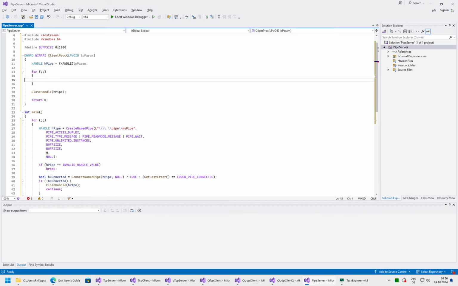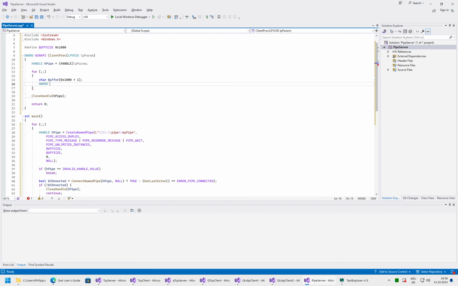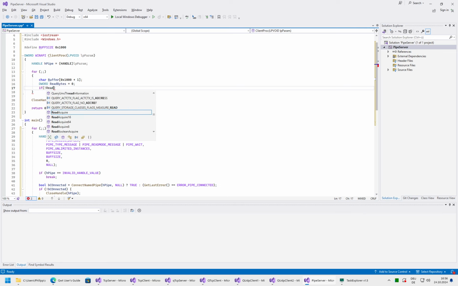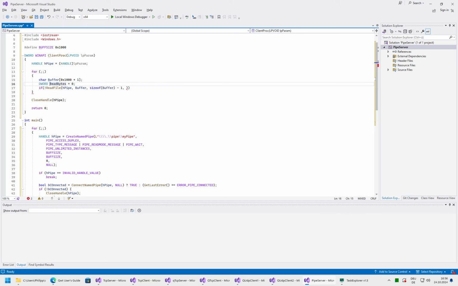The content will be erased, so this will need to be redone. Char. Okay, the buffer we could have kept, 0x plus 1. The DWORD readBytes 0, and here we use ReadFile. So if exclamation mark ReadFile pipe, comma, buffer, comma, sizeof buffer minus 1, comma, reference of readBytes and null.